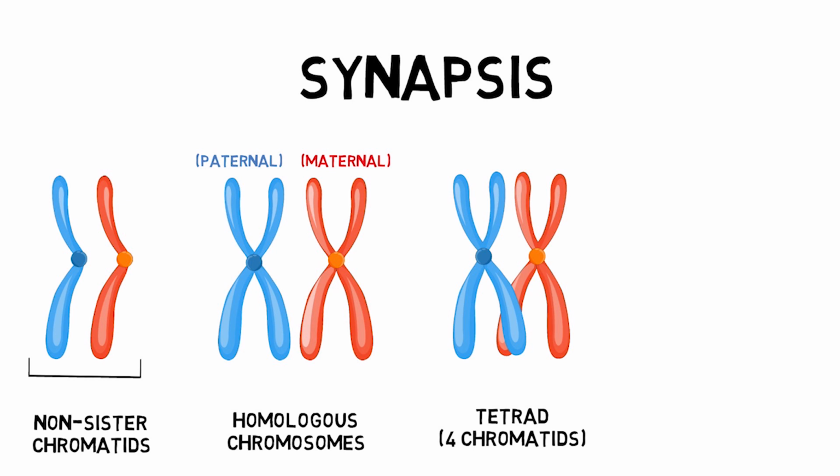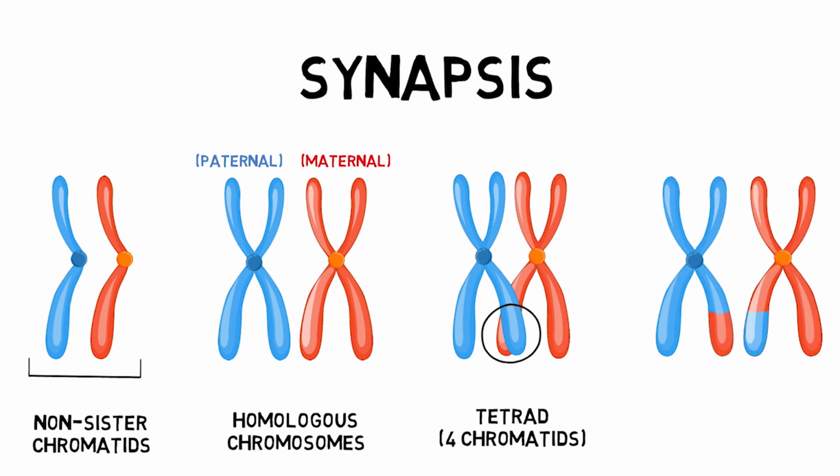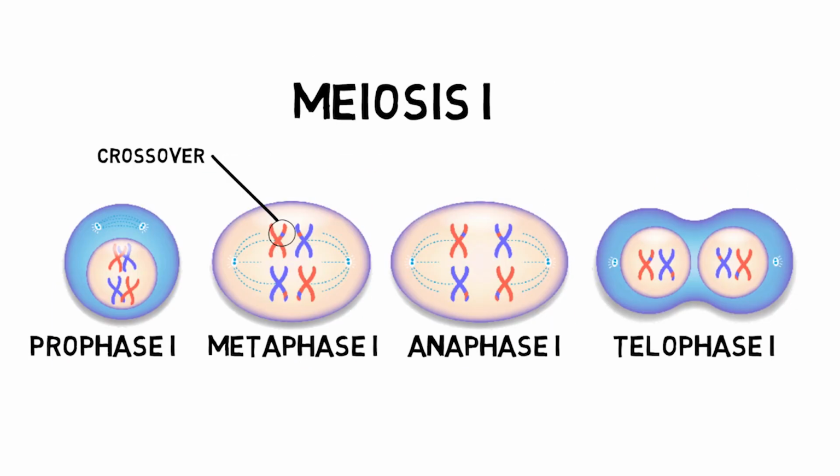The resulting tetrad will often undergo a process called crossing over. Crossing over occurs when the arms of chromatids become so entangled that they break and reform, causing an exchange of genes between homologous chromosomes. Ultimately, crossing over and crossover events increase variation among offspring through the recombination or mixing of paternal and maternal genes. The second stage of meiosis 1 is metaphase 1.